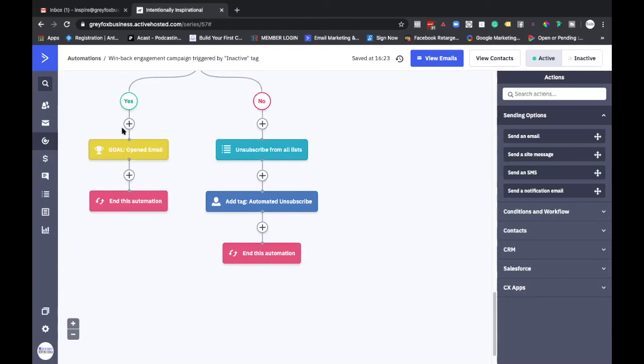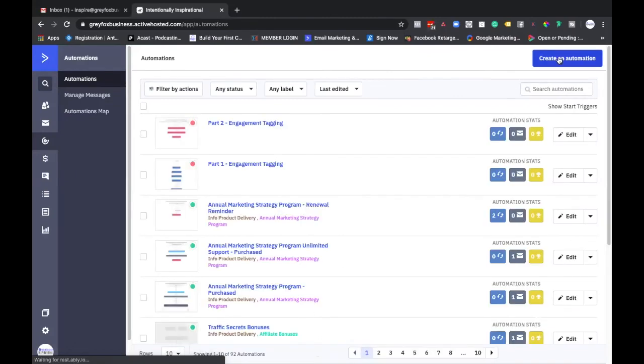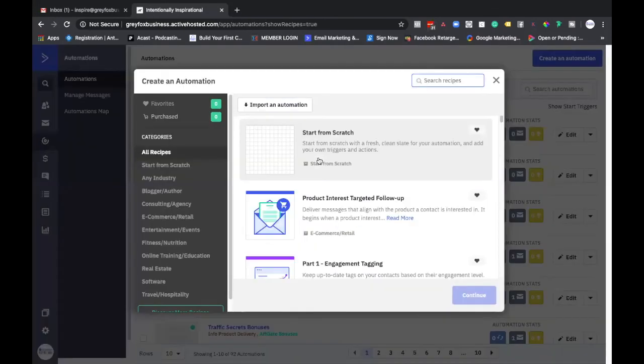So then the third level of this is that new tag we just made together called checked out, right? And I would take off that unsubscribe from there. I would add it into this, and this is 8 months out, right? And you could start the stuff sooner. You could do 2 months, 4 months, 6 months. I'm doing 4 months, 6 months, 8 months, just to experiment and see what happens. So in this case, I'm going to build a custom automation, be very simple, and it'll look something like this.